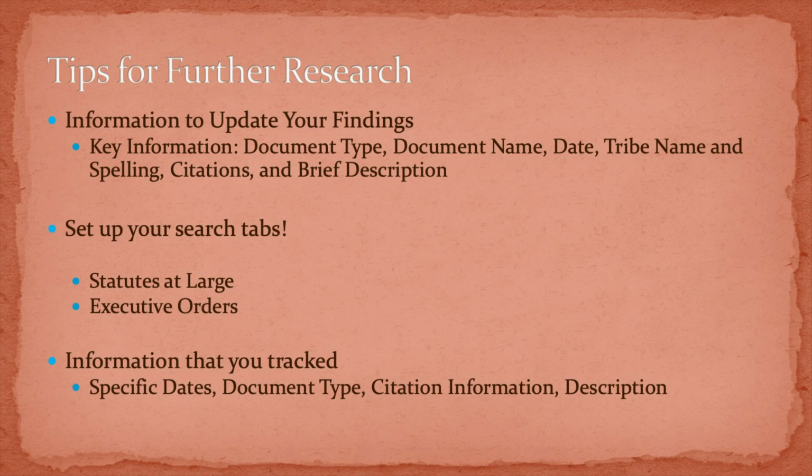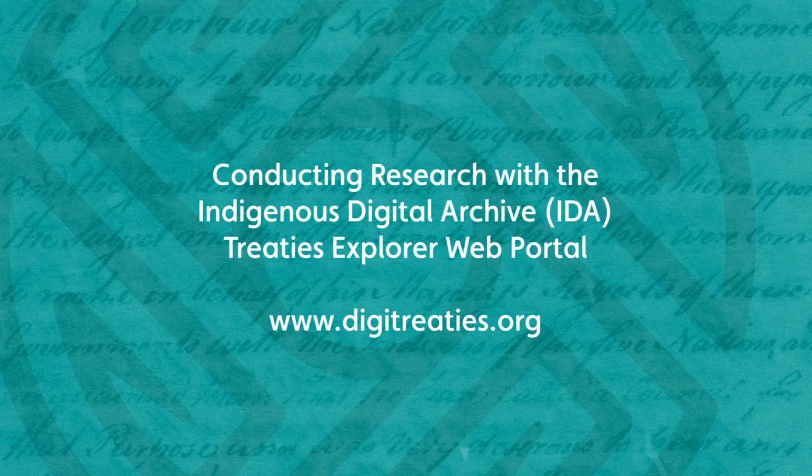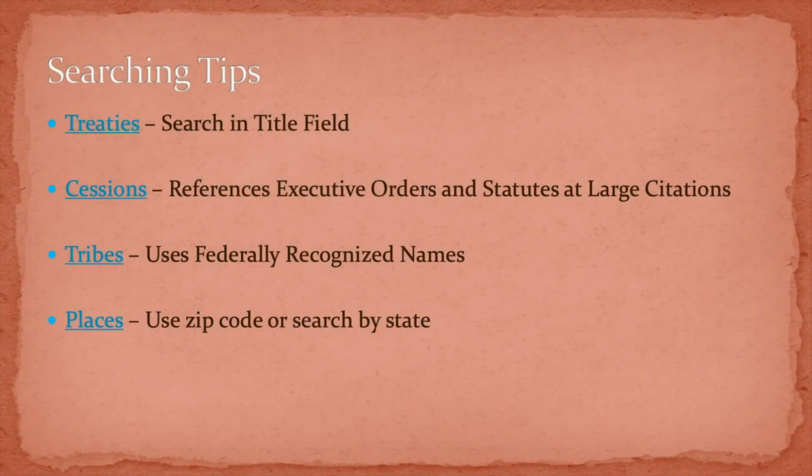Just like in the other sessions, we've covered a lot of ground. So let's take a moment to remind ourselves why you decide to subject yourself to all of this information. You're looking for searching tips to use when conducting research with the Indigenous Digital Archives Treaties Explorer web portal, available at DigiTreaties.org. To help you sift through all of the information I've just presented to you, and to help you get started researching on DigiTreaties.org as soon as possible, here are some quick searching tips.